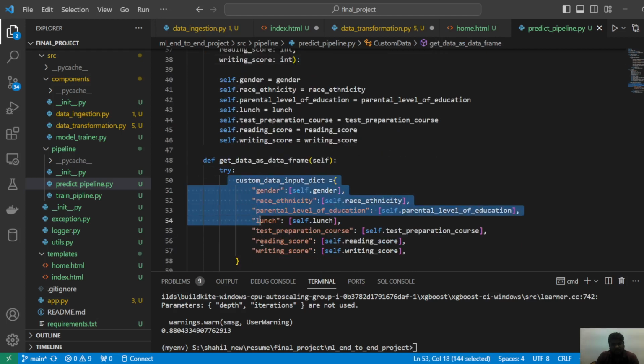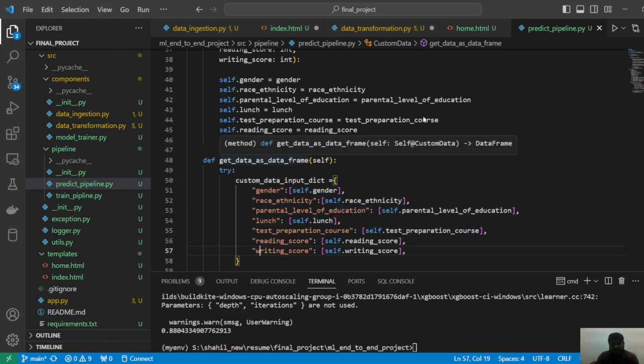So this is our data, and we get the data as a data frame in our app.py.